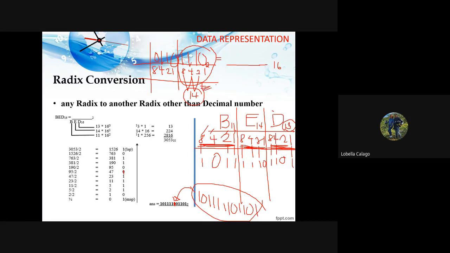Take note, addition gagamitin. Dito naman, ang may 1 lang is this one, si 4 and 2. So, add 4 and 2 will give us 6. So, what is 14? 14 is letter E. So, ngayon, yung answer mo dyan is 6E. So, yan po yung conversion from binary to hexadecimal number system. So, any questions? So, we're done. Done na po tayo.